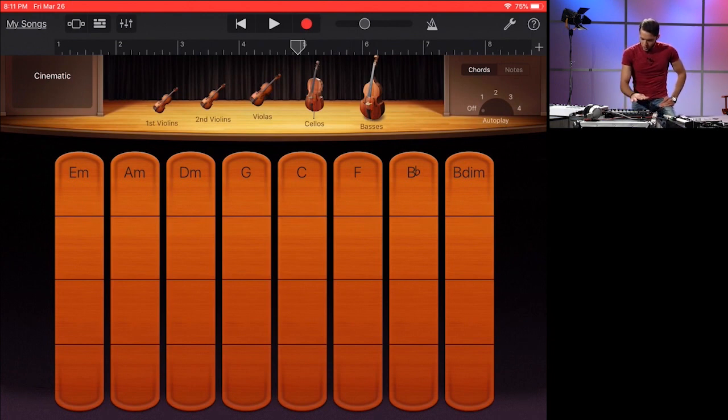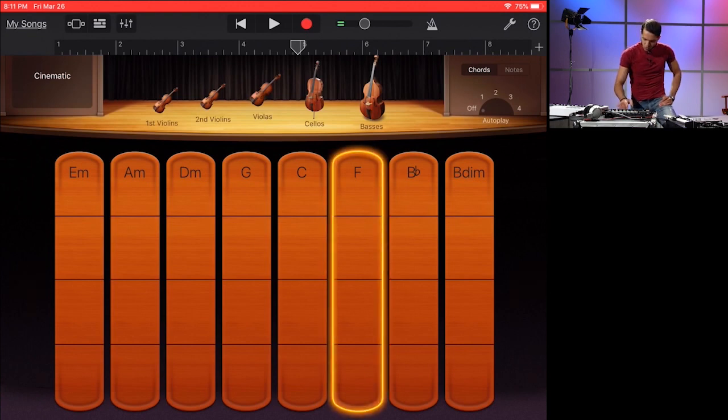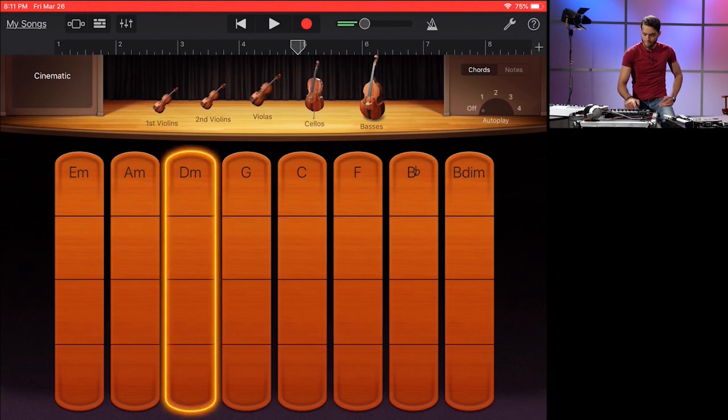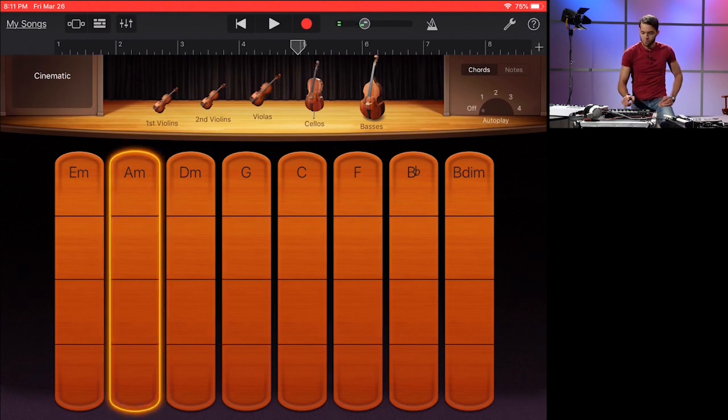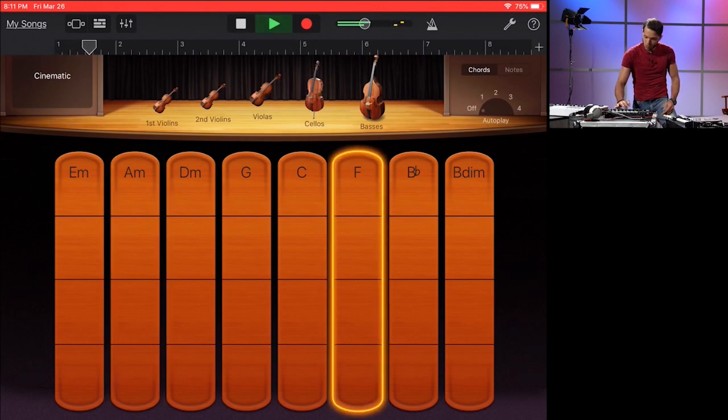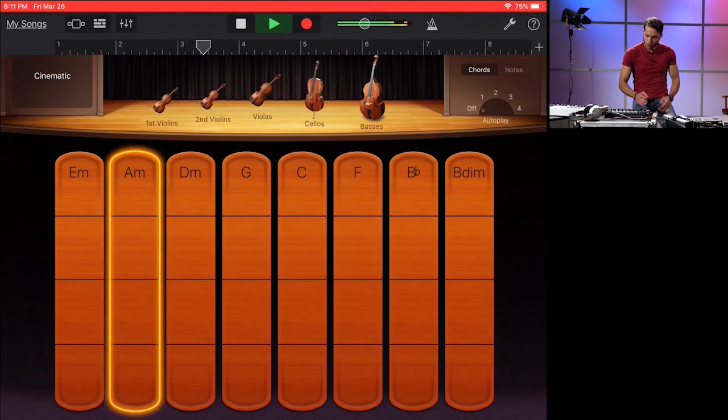So right here, you got your chords. I'm gonna go ahead and play with these chords real quick. So I know I'm in the key of F, right? So that F's gonna work. Minor's good. Before I even try, I'm gonna go ahead and push play and manipulate and just see what I can do. Okay, so I definitely wanna end on A minor.